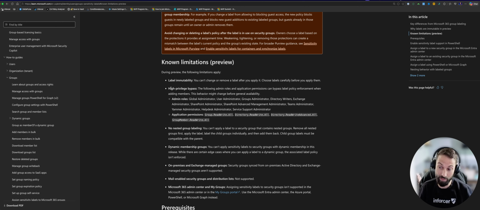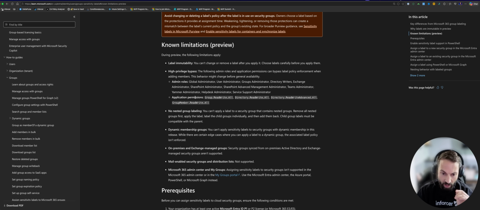So if I'm a group's administrator or a highly privileged role that can modify groups, I'm still going to be able to bypass this. This is not a point of sensitivity labels. Admins should still be admins. The idea is group owners aren't necessarily admins. I should assign someone over the accounting group as an owner. It doesn't mean they should be an admin. It just means they should own the accounting group, and so they should have controls to do that. But as the admin, I should set those restrictions.